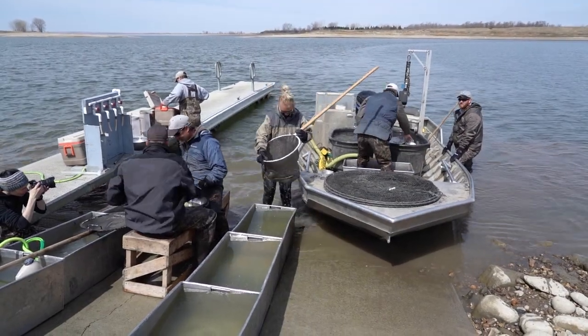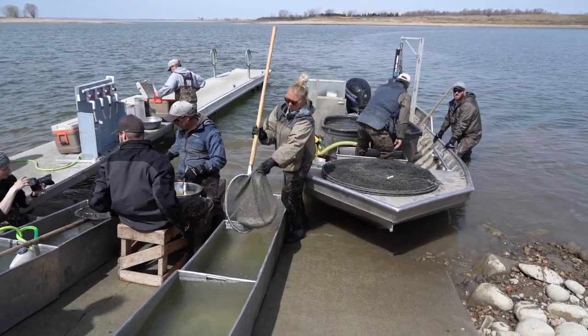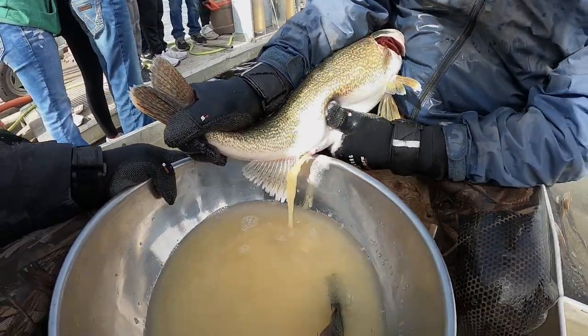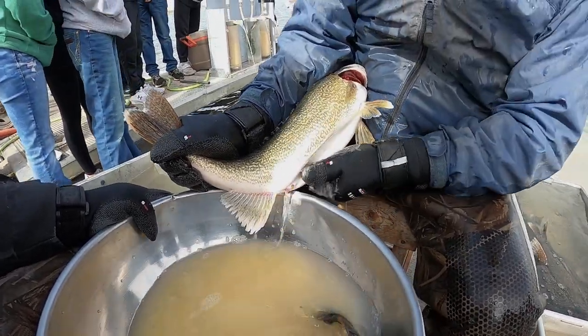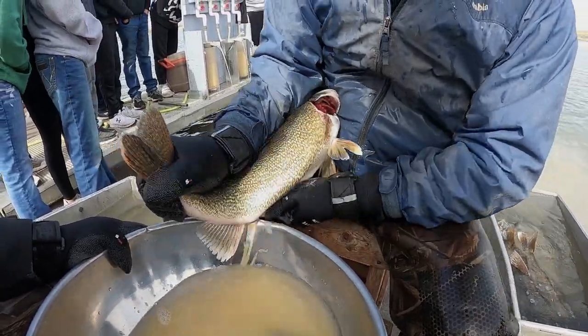We work in all different kinds of weather conditions. This spring, after having a very nice winter we got in the water early, but then April was not kind to fisheries workers — it was cold and miserable a lot of the time and temperatures really cooled off. Now it's warming up, perhaps almost too fast over the next few days, right about the time the peak spawn is coming on.